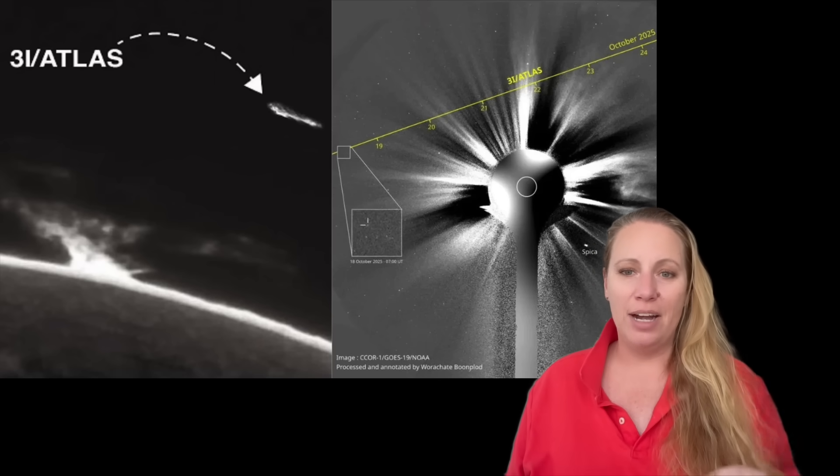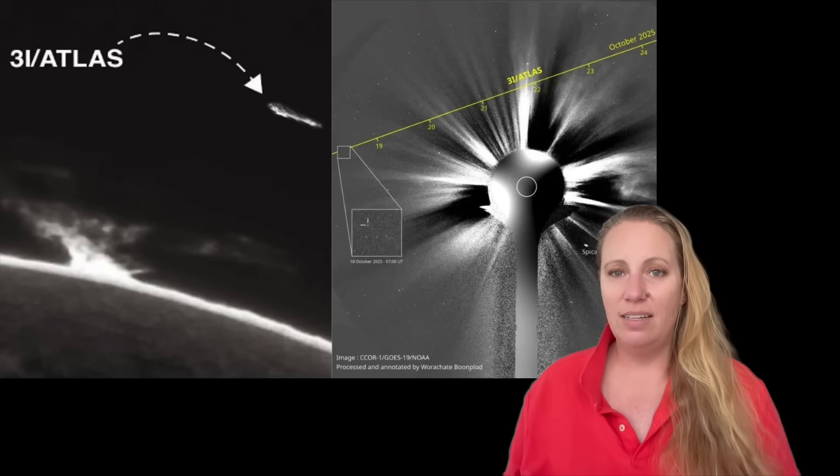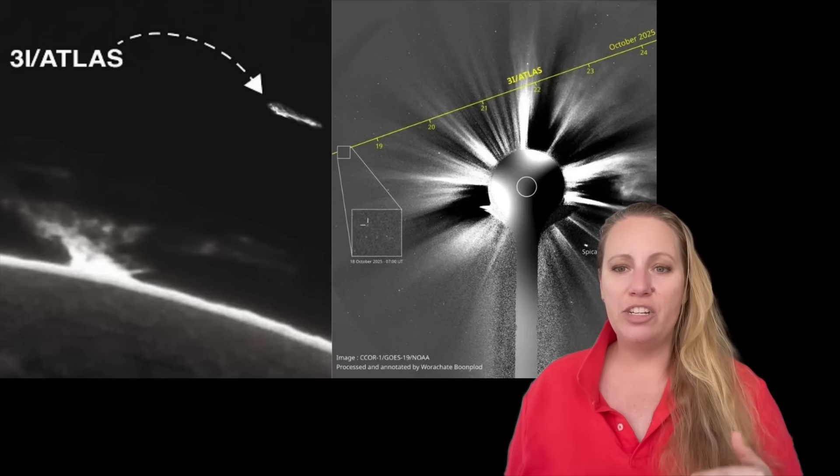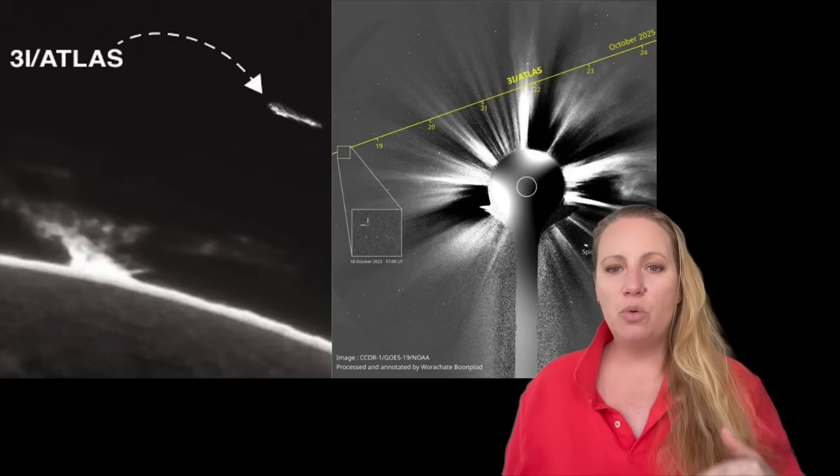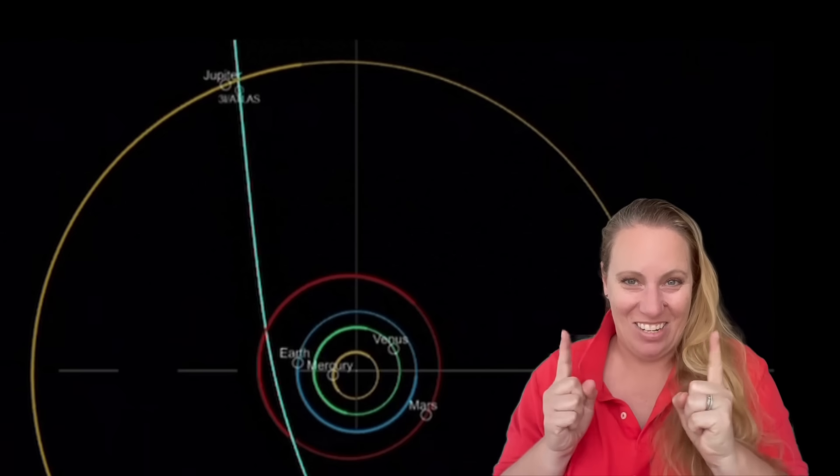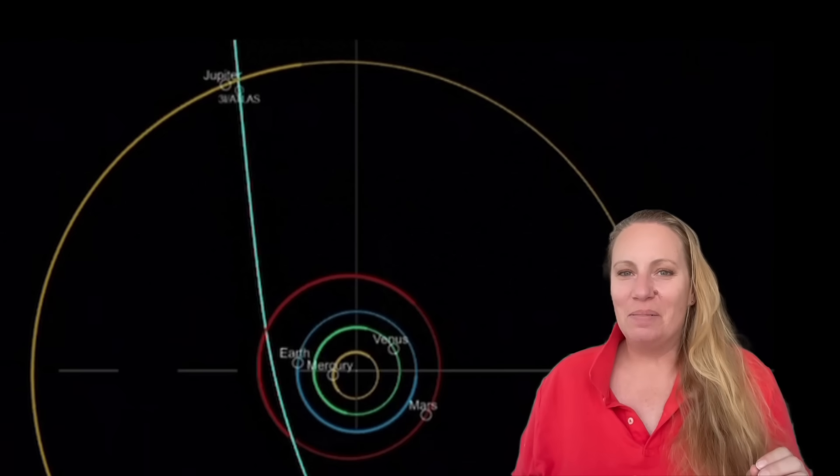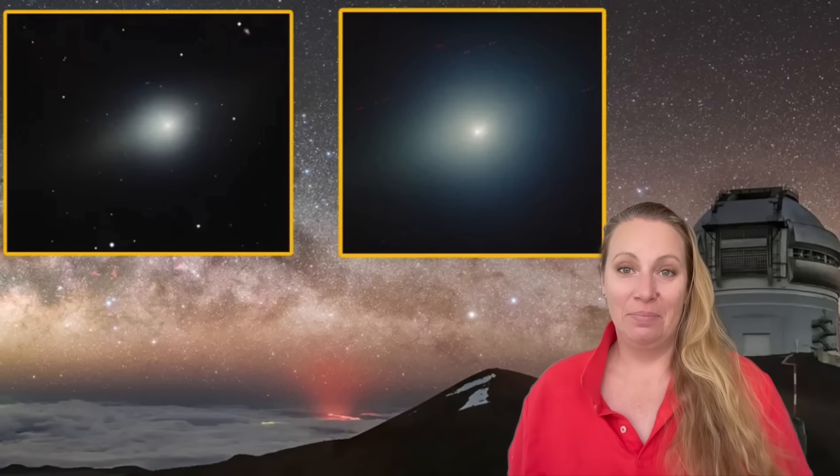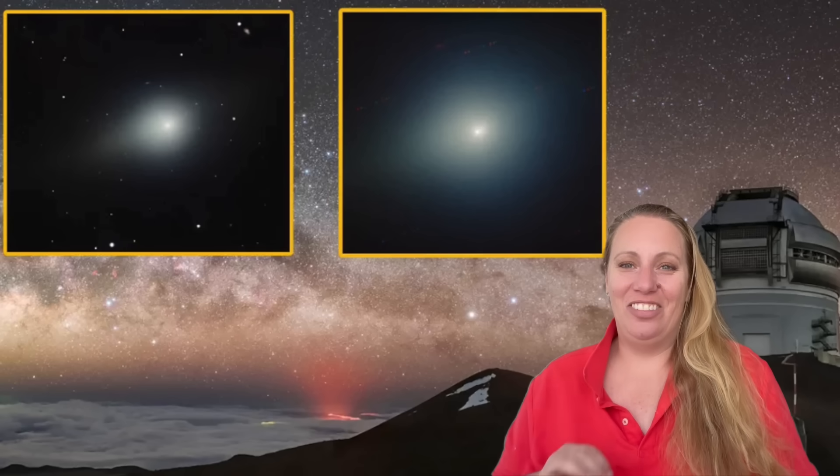When an object spins, different parts get sunlight at different times. If it's turning around, you only have certain parts of it exposed to the sun. So if the jet's source region is far from the spin pole, it would heat up at some phases of rotation and then cool down at other phases of rotation. That would show up in the direction measurements. But the wobble that we see here is gentle and persistent. That means this is crucial now. Listen to me, guys. Listen, students. This is crazy. The jet source is consistently illuminated. Consistently. Does that sound like a spacecraft jet?